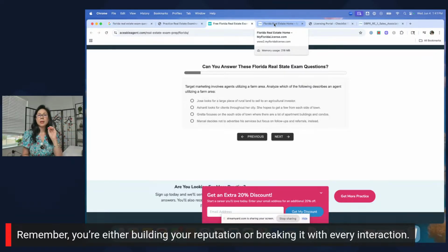Find out where you want to go. If you find out it's not a good fit, change. If you keep changing a lot, I'd say look in the mirror though and find out, is it them or is it you? Because you're going to find somebody who's a good fit. But if it's your 10th year in and this is your 100th brokerage, I don't know. I'm not thinking it's the brokerage at that point. So that should be everything you need to get your real estate license.